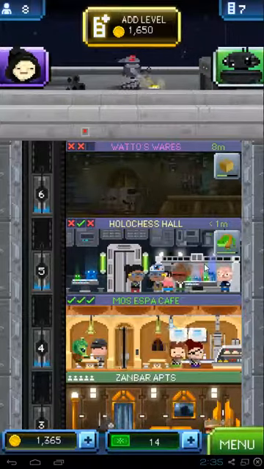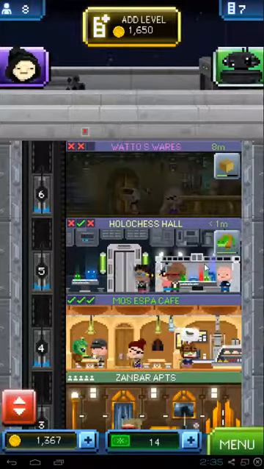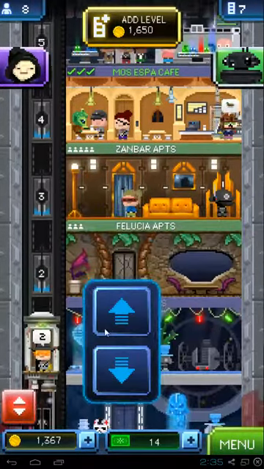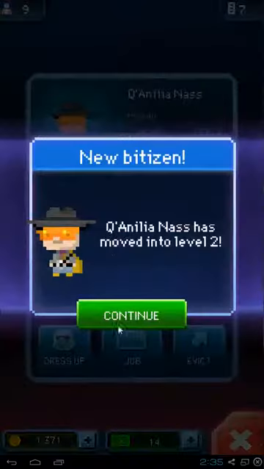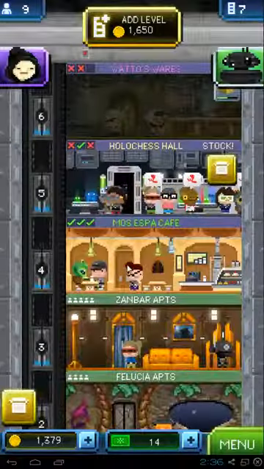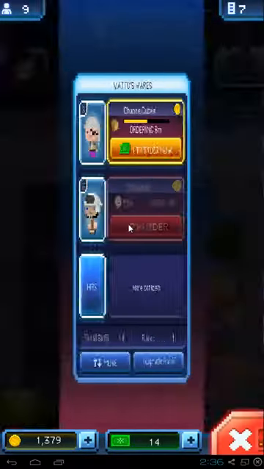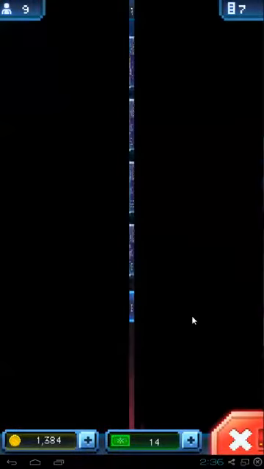Let's get the holo chess hall working on one more thing. And we will leave it at that. Because I want to make sure. Oh, cool. Got another person moving on already. Killian and S. Not bad, not bad. Oh, it's another person that wants to work at Twitterian. That's fine. This person has much better stats. And it just so happens, look, I've got an opening at Watto's Wares just for you, champ. Congratulations.